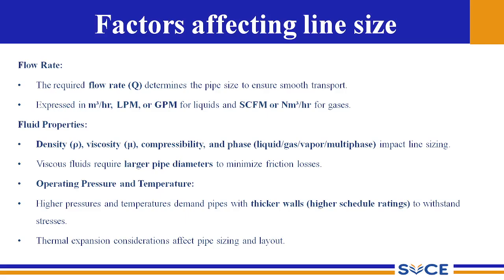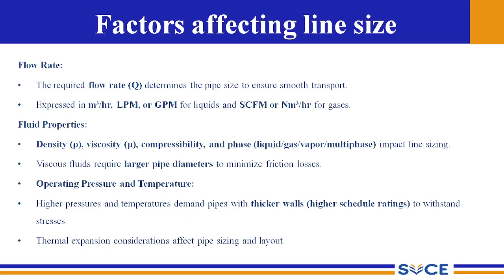Then the flow rates, normally we consider the volumetric flow rate when determining the line sizing. Even if we have the mass flow rate, that can be converted to volumetric flow rate by dividing it with the density of the process fluid. Next is the fluid properties, where you have density, viscosity, then compressibility factors, the phase of the process fluid, whether it is a liquid, gas, vapor, or multi-phase lines, may impact the line sizing.